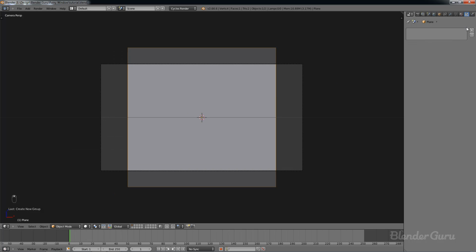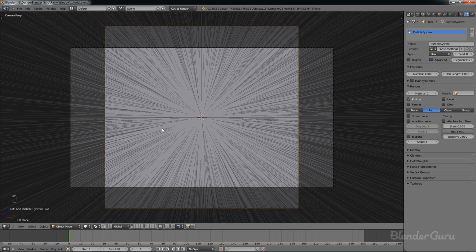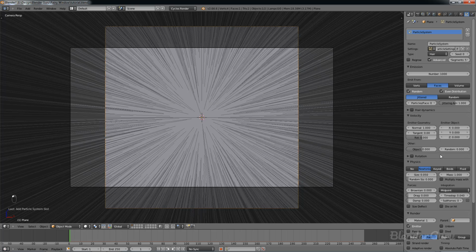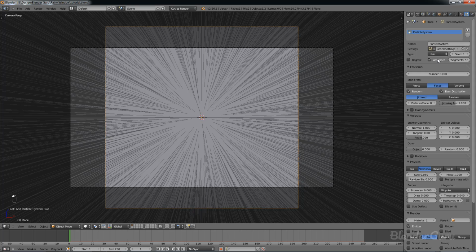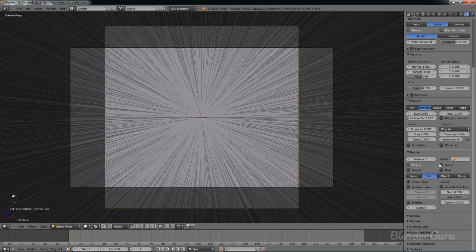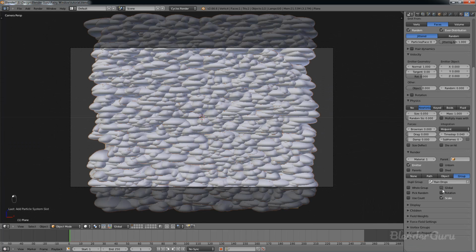Okay, so we're going to make those raindrops appear on our plane here. To do that, go to the particles panel, add a new particle system, change that emitter type to be hair. And you can see you've now got needles that are spraying towards the camera, which is weird. Go ahead and check on advanced, because I've never been able to use this without using advanced. I know you've got to simplify things for some users, but I find advanced is necessary. You always need it. Anyway, then go down to rendering and then click on group and then select raindrops.